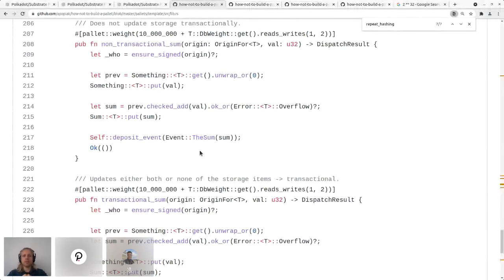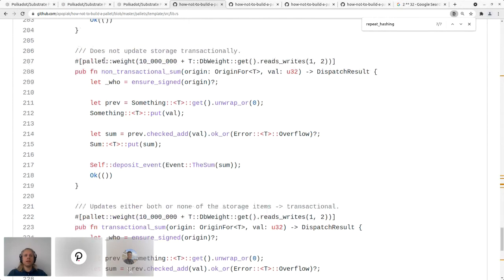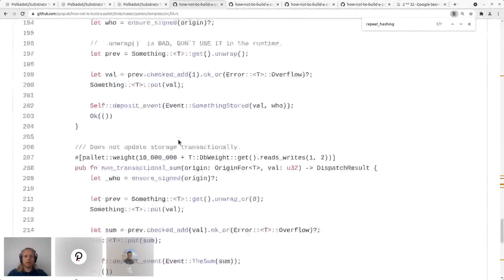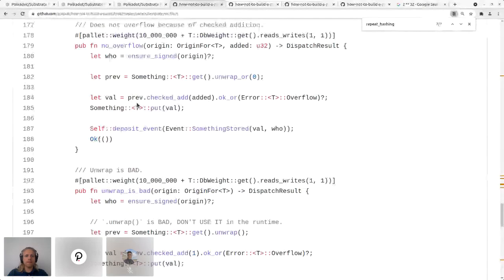And there is a good reason for this, because one of the things that is not transactional within Substrate and Frame itself is the transaction payment, actually. So here, the weight, right, we get charged for the weight, and this charging happens whether your dispatchable errors or not, right? If we get the overflow error here, that's our fault. We passed a value that's wrong, and so we get an error, and this runtime doesn't care.